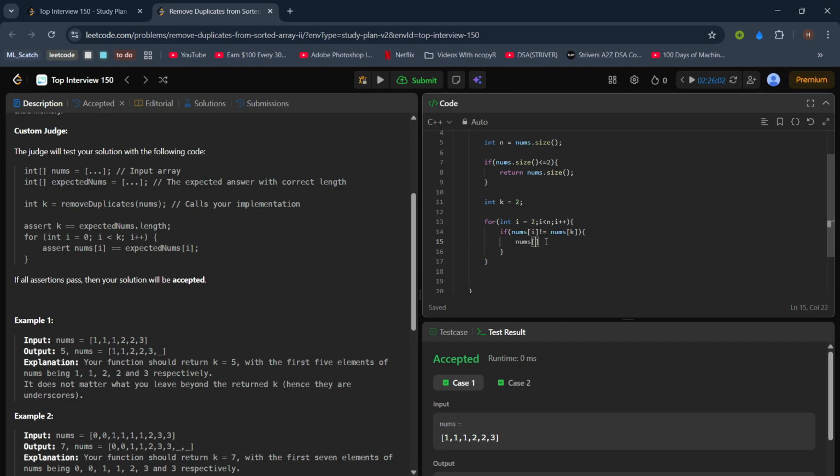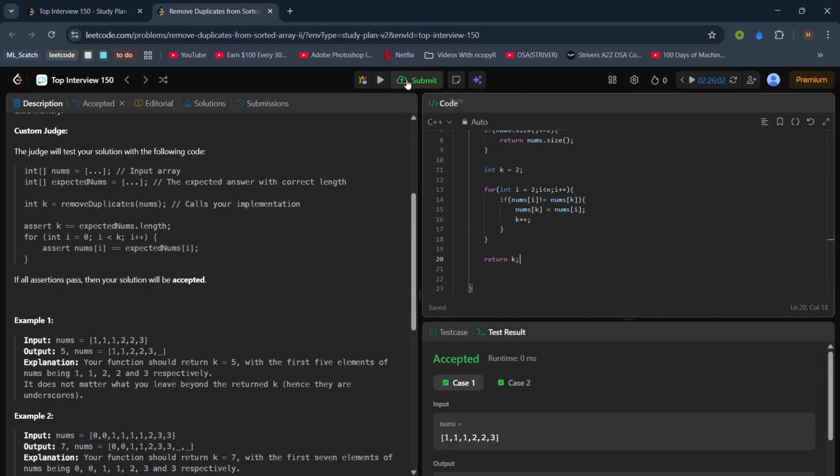So we will do nums of k equals nums of i, because k is the pointer that is keeping track of the elements according to the question. After that k plus plus, because once the particular k position is fixed, we need to move on to the next position for the next correct element, and at last we would just return k. I think this solution would work fine.